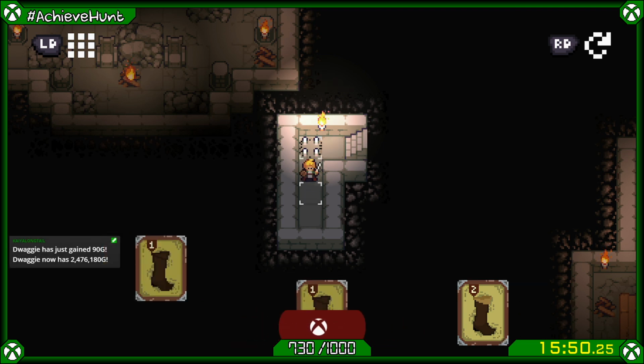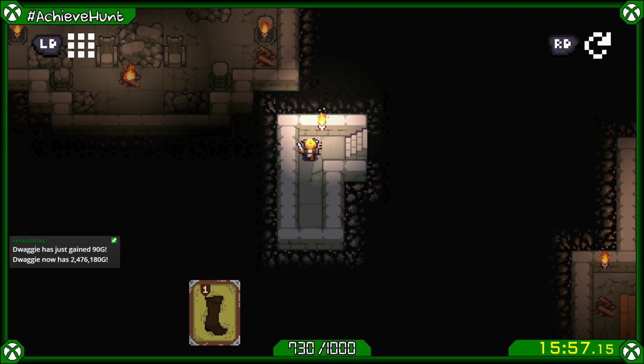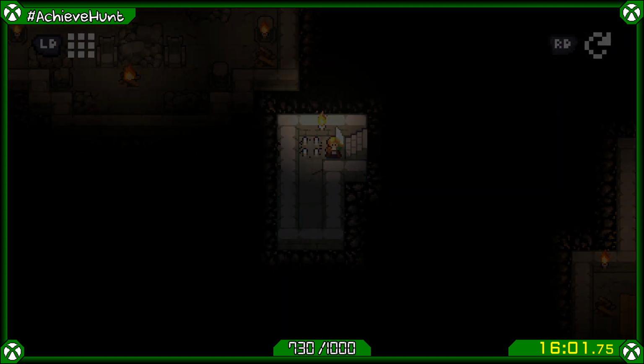So if we walk up... I'm guessing we have to walk down then? Okay, so the traps are rotational. They go in certain amounts of time. Okay, good to know.